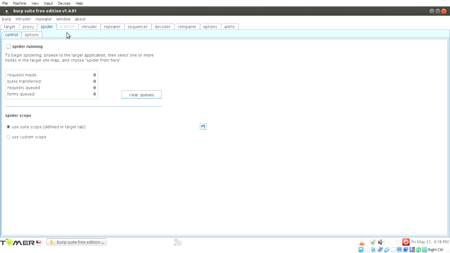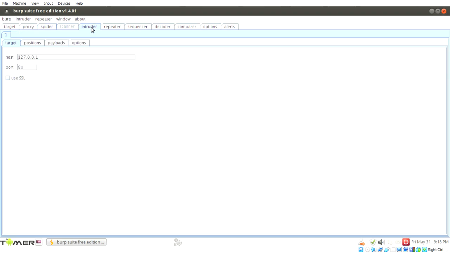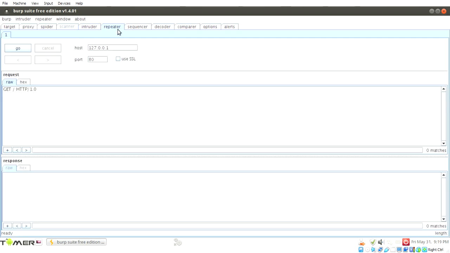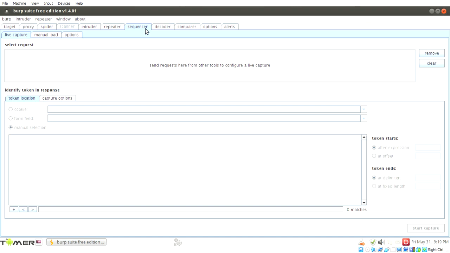Scanner is not enabled right now. You have another tab called Intruder, which is used to perform attacks based on web vulnerabilities. Repeater is a part of the tool to manipulate web request traffic. Sequencer allows you to examine the randomness of session tokens.